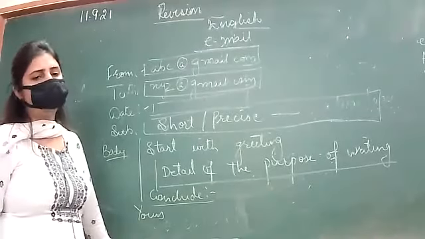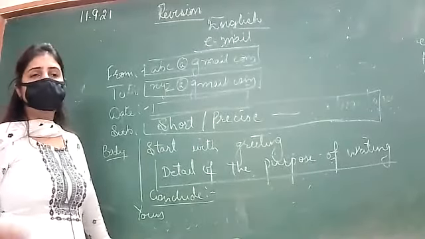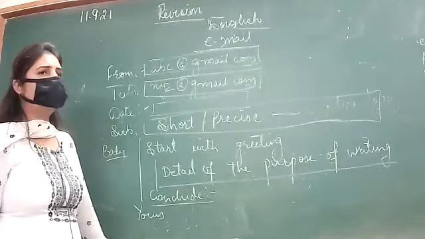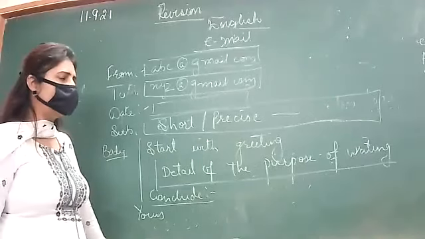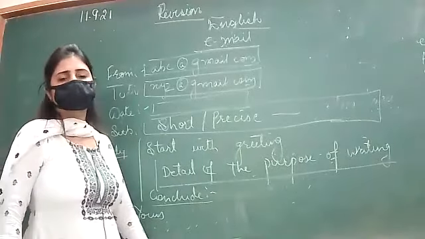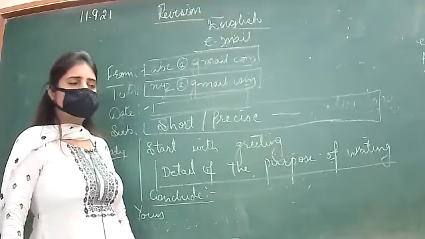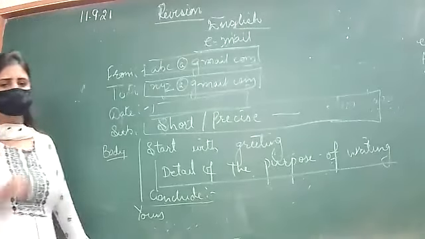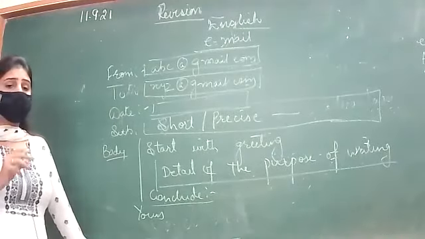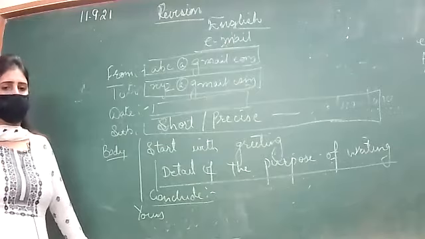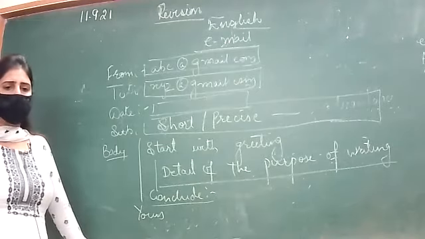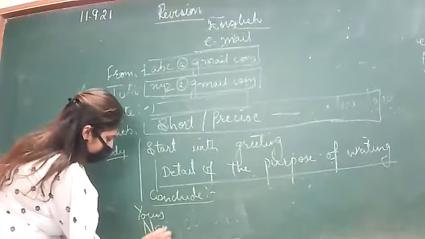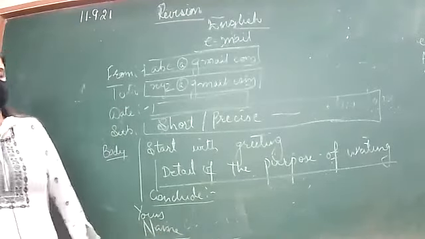If you are writing to a friend, write your loving friend. If you are writing to your elders, then write yours lovingly. In an informal letter, when I was checking the revision test, you had written yours lovingly for friends. Yours lovingly is to be written when you are writing to your elders. I have not crossed it, but it is not so appropriate, so be careful. Your friend, and ultimately at the end your name. So this is clear.